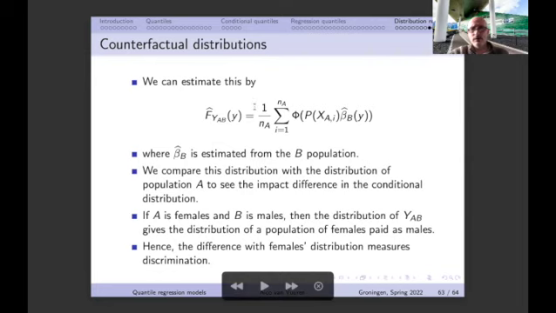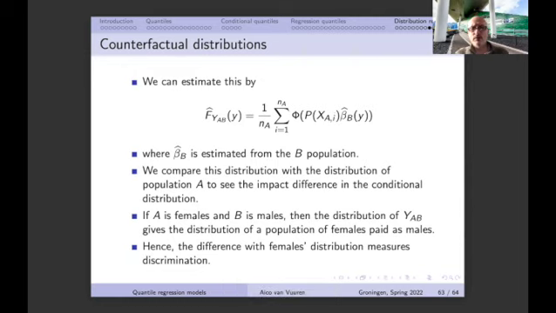The only thing that we still need to do, of course, with respect to the B population, is that in the first step we have to run a distribution regression for the B population at this Y level that we have over here. But apart from that, the idea is that first we run a regression for any Y that we would like to do. We run a distribution regression on the B population in order to get these beta hats that we have over there, and then we simply plug them into the A population in order to calculate this thing that we have over here. And this is interesting.